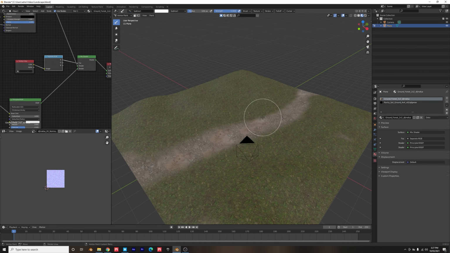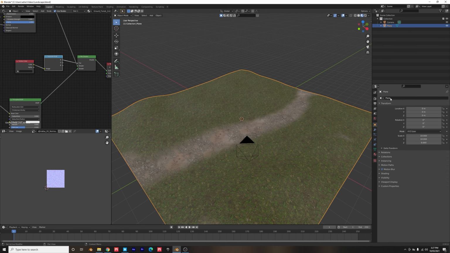So with that being done, we have completed our base mesh. All we need to do now is populate it with foliage and trees. To do that, let's switch out of vertex paint back to object mode. Let's head to our object properties and just rename this from plane to forest_floor. That way we'll be able to identify it easier later.